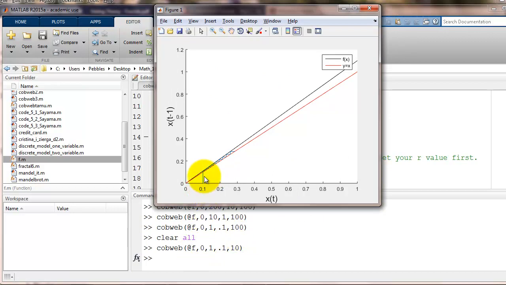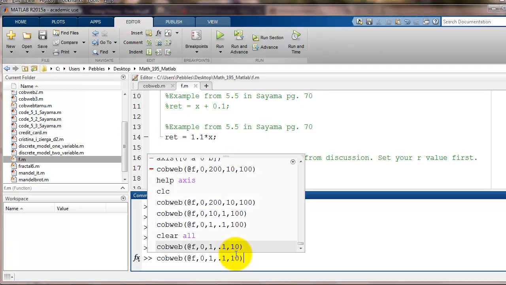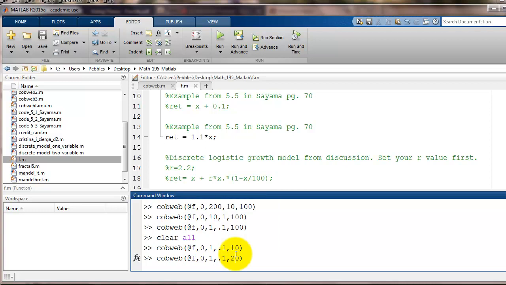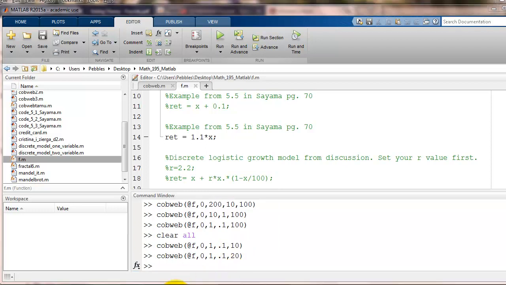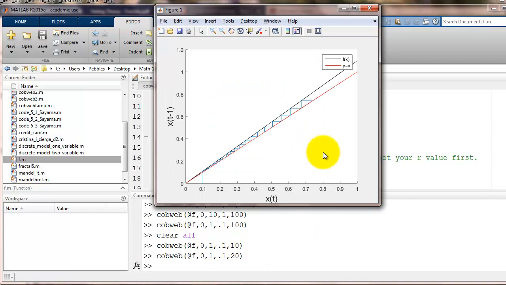We started at 0.1, and as time went by, the values of x kept going and going. And you know, what happens if we keep going further? What if we went to 20? Do we have an equilibrium point? Is it stable? And it looks like it's not. It looks like we're going to experience unbounded growth, and if we kept going, we'd probably just see this blue line increasing forever.